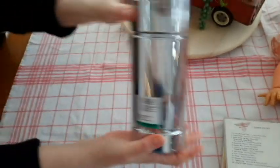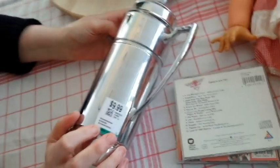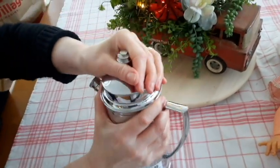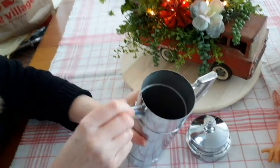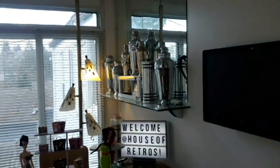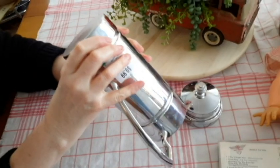And then this, I got this beauty. I don't want a blind deal with it. So this was $6 or $7. But it's nice. I like this Art Deco finial on here. And it's not jammed, yay. And it has this dealy here. It will go with my other chrome things up there. And it's got a mark.